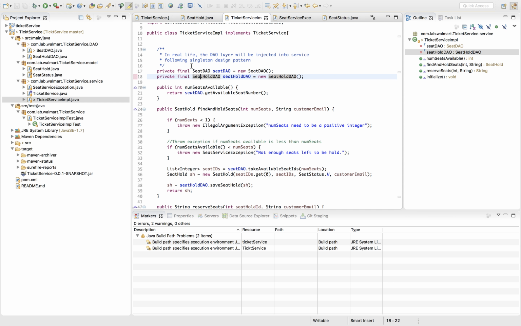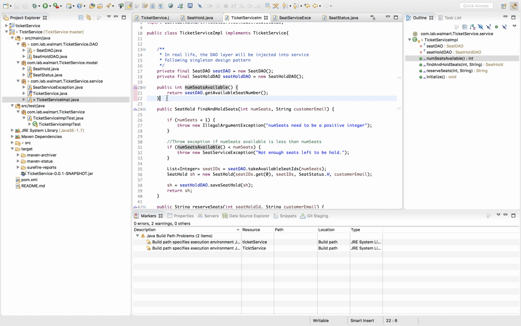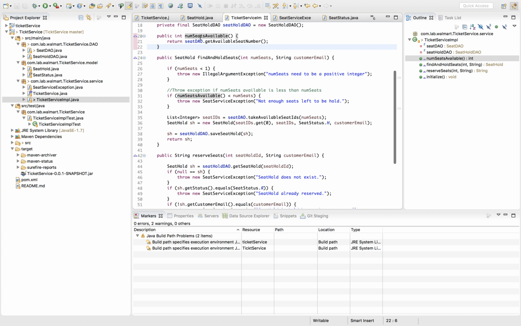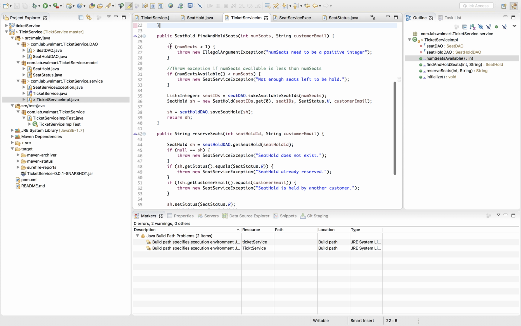In real life, we would be injecting them into the service layer and following a single design pattern, but since we're doing a trivial version of a service, we'll just make do with initializing a new instance. So the number of seats available is pretty straightforward, just calling the same method in the DAO layer.